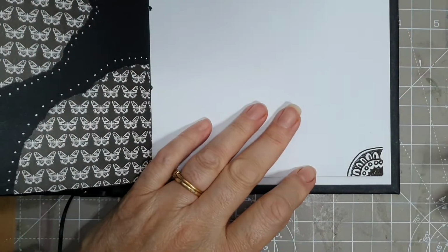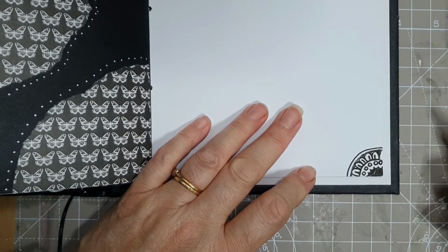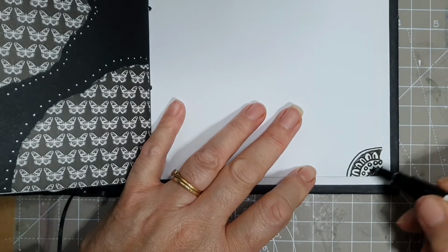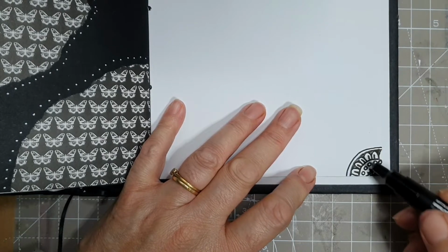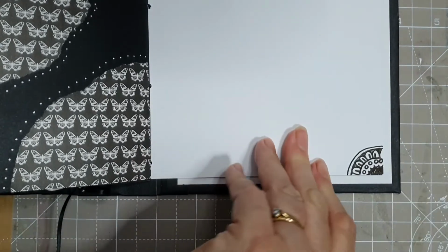If you've got no confidence to draw it freehand, just think all you're doing is making a mark on a paper. That's all I've done so far, is make little marks on papers, drawing little circles and things like that. Right, so I'm going to get something. I want to go up the side now.